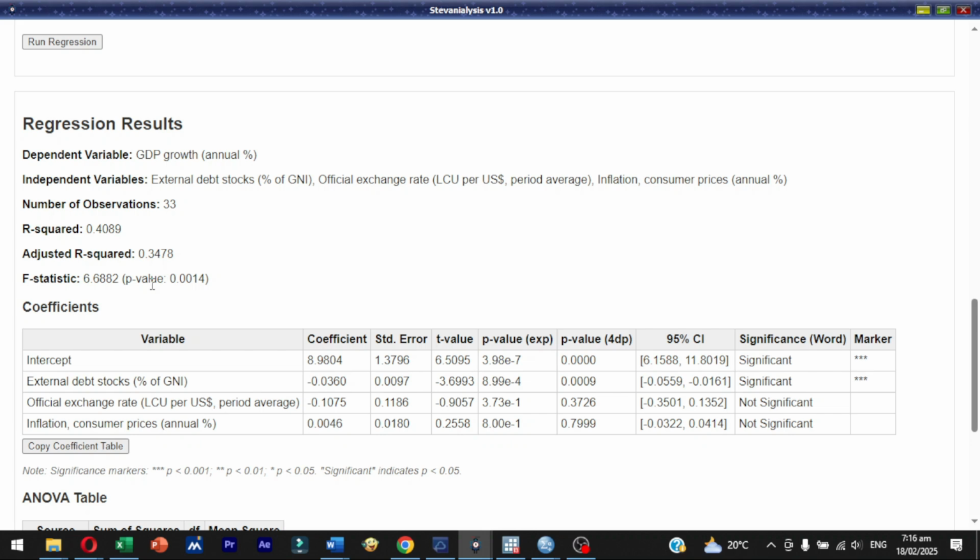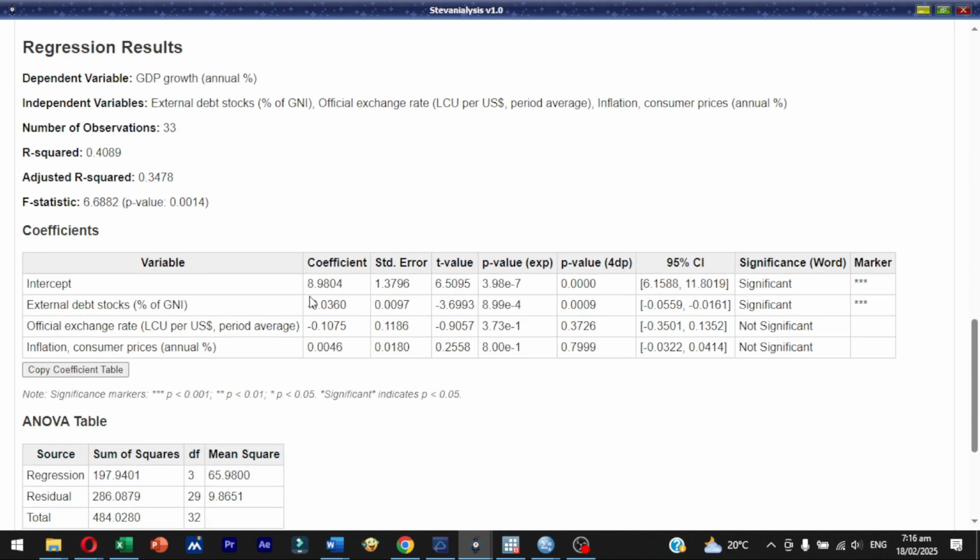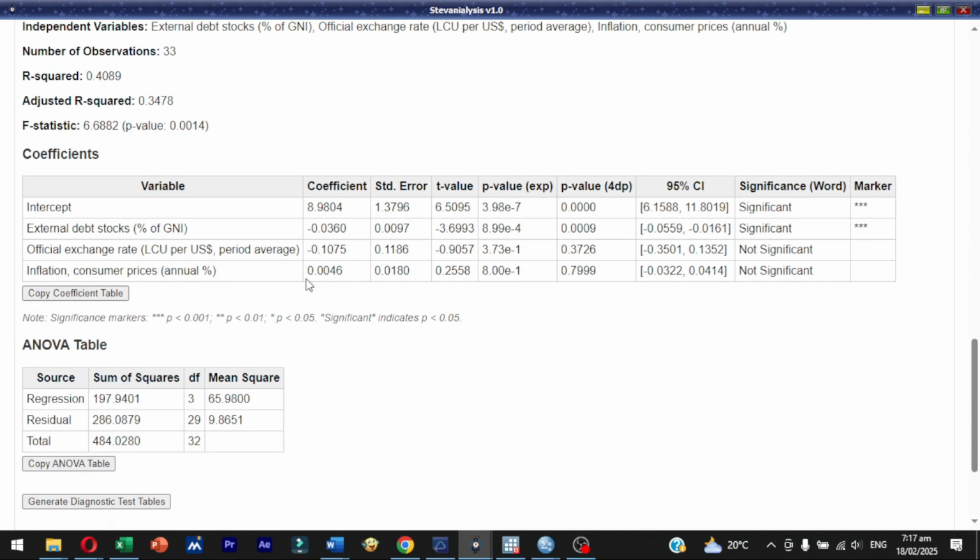We also have the F statistic, which shows the p-value as well. It's statistically significant, meaning that the variables we have included in the model seem to have some explanatory power on the dependent variable.